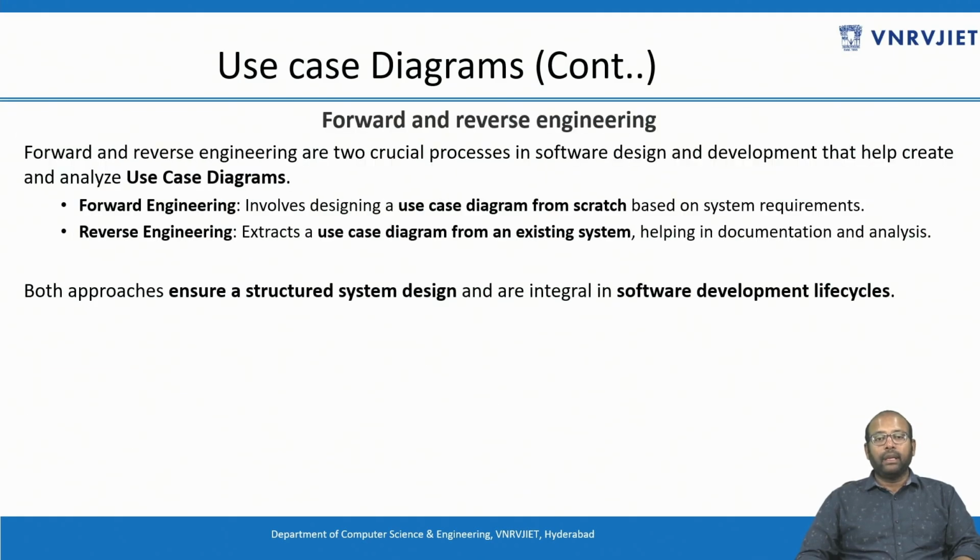Then at the end of the discussion of every diagram, we are going to discuss one topic, forward and reverse engineering. What is meant by forward and reverse engineering? In the previous video, in the first slide, we discussed the software development life cycle. In software engineering, we develop software under various phases like requirements gathering, analysis and design, coding, testing, and maintenance.